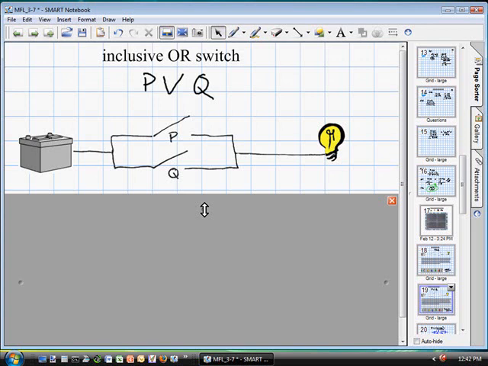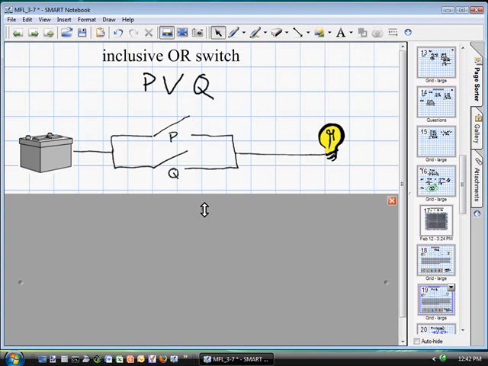Well, the only time it's false is when both are false. The only time this light bulb will stay off is when both are off, like it is right now. If I close either one or both, we will have light. Does that make sense for looking at the picture? Usually when I show this, everybody goes, oh yeah, I can just see it. You can see it, you can just trace the power going through. So, just think it through.